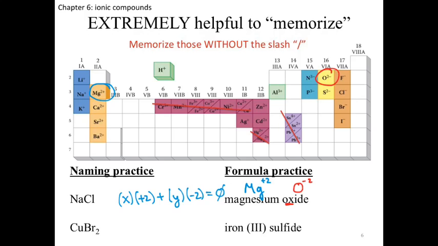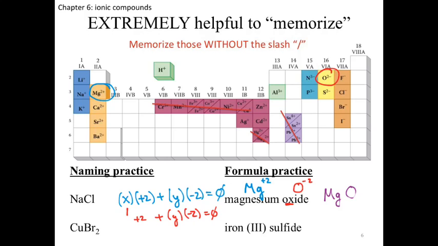If x was 0, then we don't have any magnesiums. That doesn't make sense. So we'll start with 1. We're going to use our lowest whole numbers possible. That means we would have a plus 2 plus y times negative 2 has to equal 0. Solve for y, and what do we end up with? Y equals 1. Oh, there we go. So that means when I put my compound together, I'm going to take 1 magnesium and 1 oxygen. I don't need to specify numbers underneath each of those because it's implied. If I'm going to write out the symbol magnesium, I'm saying that there is 1 magnesium there. So there's our formula.